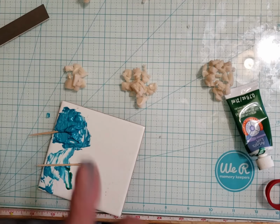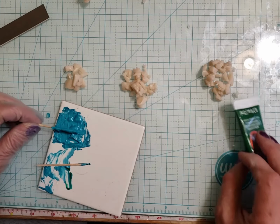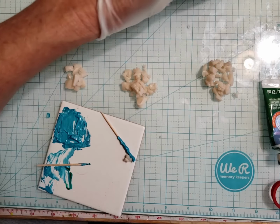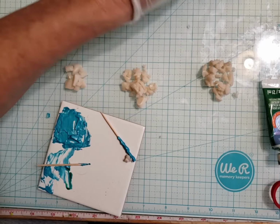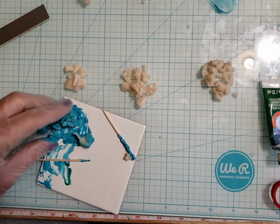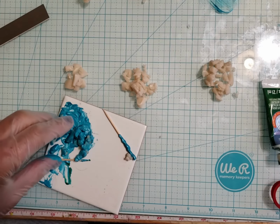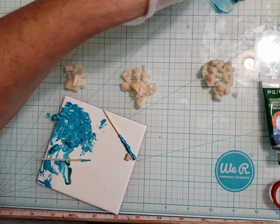Okay, so gloves is essential, even though they're a pain in the butt to use. So I'm going to put at least a pair of gloves on one hand. And I hate getting these darn things on. I used to work in an emergency room and I had to wear gloves every single day. And I just hate them. I hate them with a passion. So we're just doing a very small batch. And I know I'm going to regret that when these are done. I'm going to tell myself you should have made more. But for now, just for an example, I'm not going to use that much.